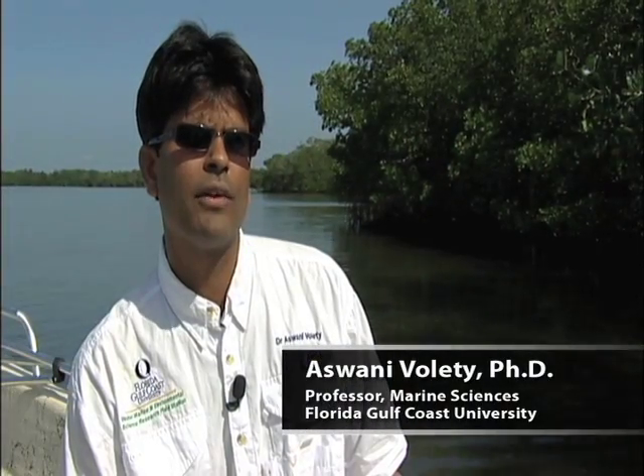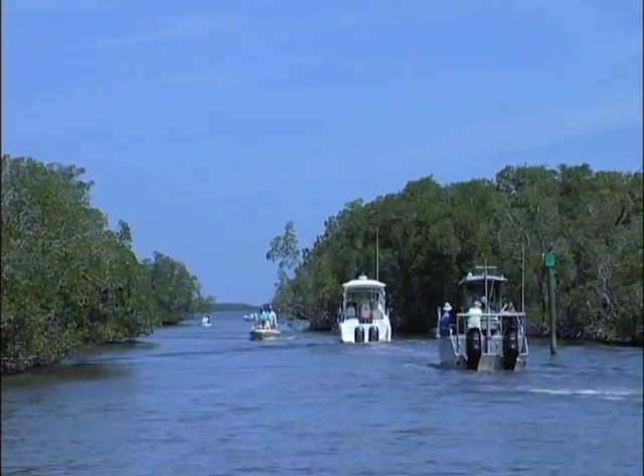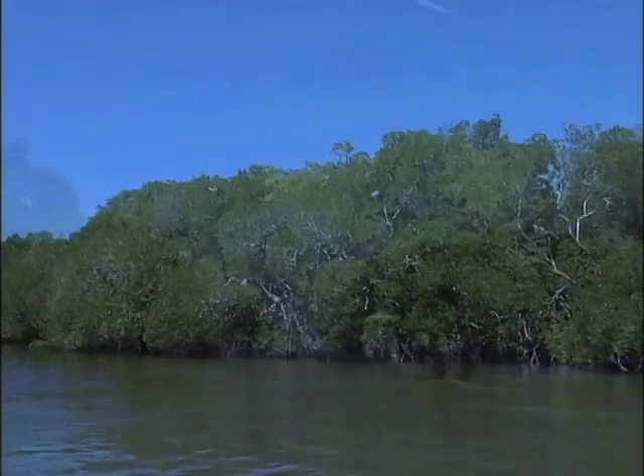This is part of a larger project where we are looking at the alteration of the watershed that we live in, and the chemicals and the nutrients that run off into the water, and how it impacts the estuarine and coastal areas. The potential for these contaminants to make their way into the human body is great as well.